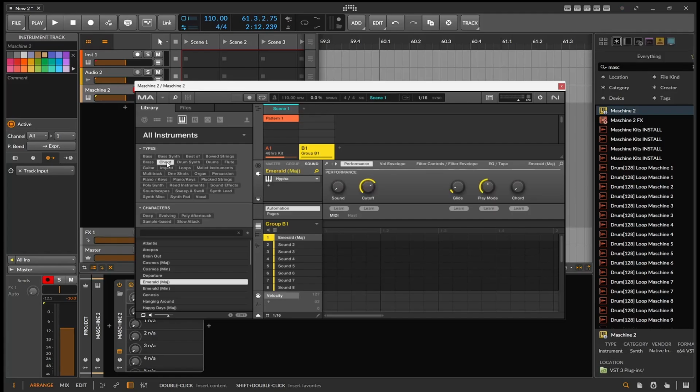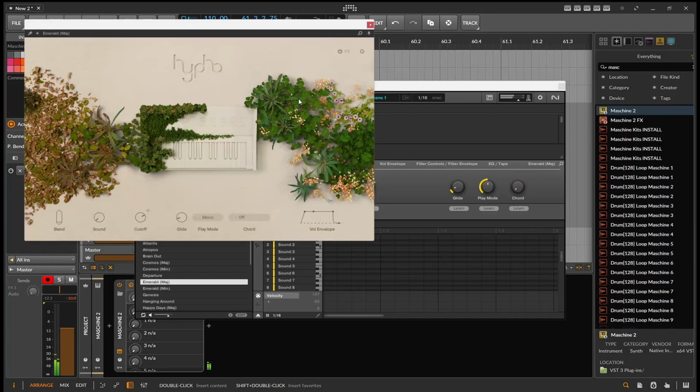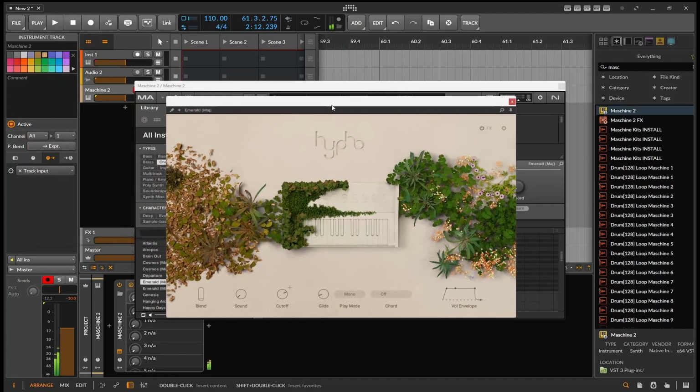Turns out it was a Contact instrument. I think this is on the new Contact 7 engine also.